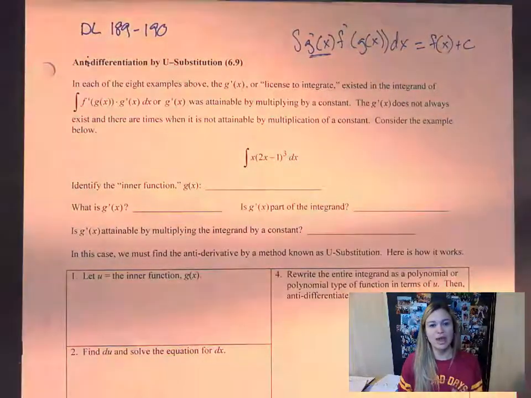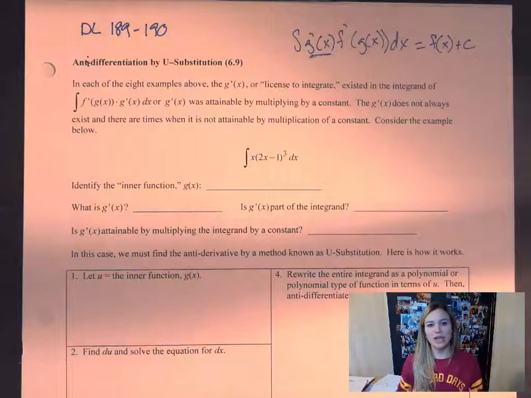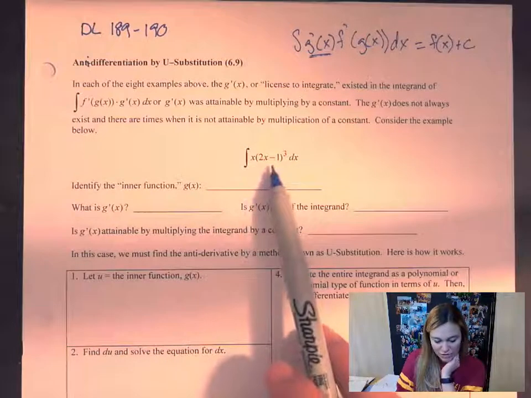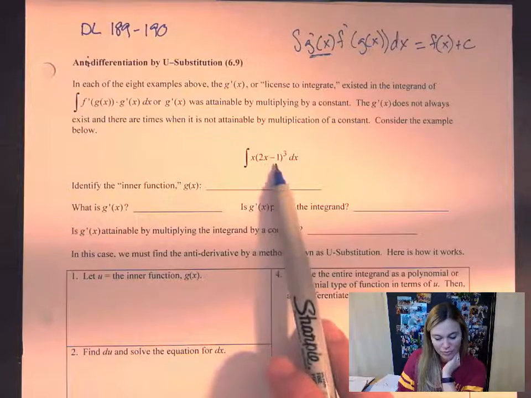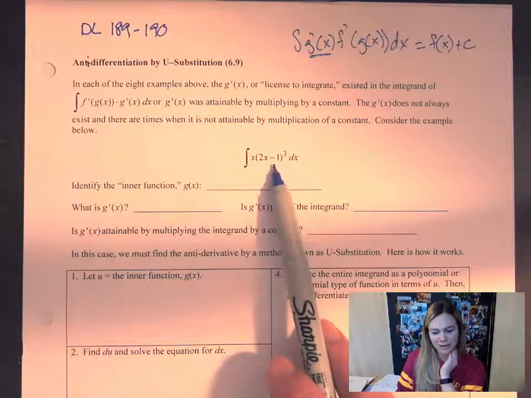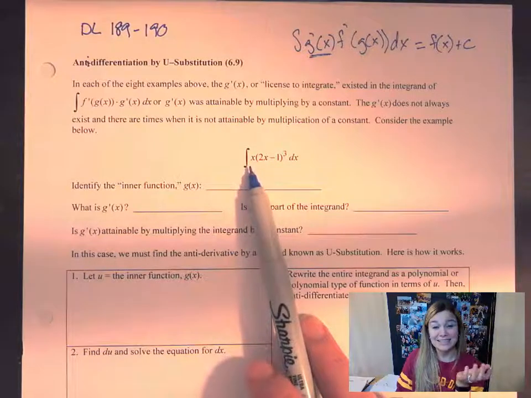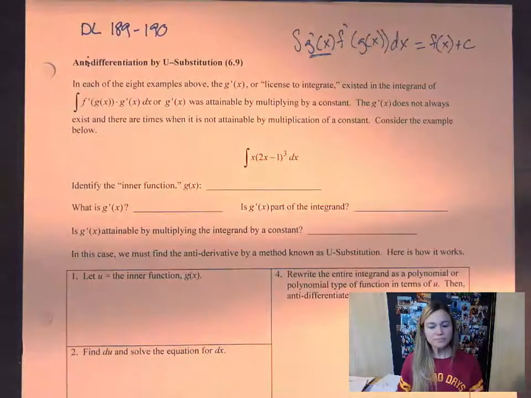We could do this by pattern recognition, that we just took a guess and then we checked to see what the antiderivative was. There's going to be some problems like this. If I tried to find the antiderivative right now, the stuff on the inside, the derivative of 2x minus 1 is 2. But I have this extra x out here. So in these cases, we can't use pattern recognition because typical chain rule has not been applied. Something weird is going on here.